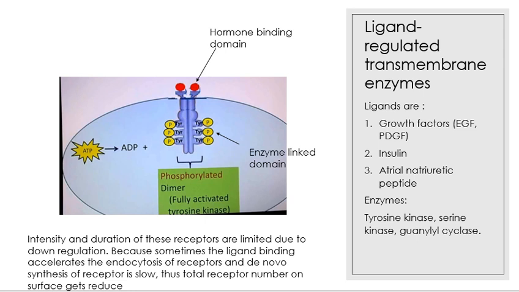Let's take an example of insulin, which uses the single class of tyrosine kinase receptor. As soon as insulin binds to the extracellular domain of the tyrosine kinase receptor, it causes the two receptor molecules to dimerize and form a dimer, and as a result the intracellular cytoplasmic domain activates the tyrosine kinase residues and causes phosphorylation of the molecule. This signaling mechanism is responsible for the uptake of glucose and amino acids, and also regulates the metabolism of glycogen and triglycerides in the cell.